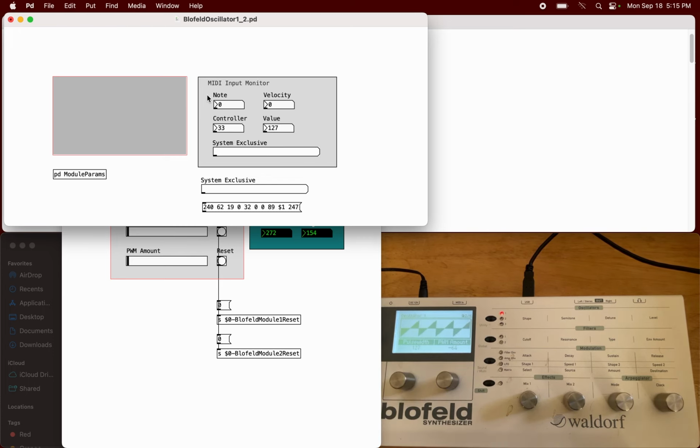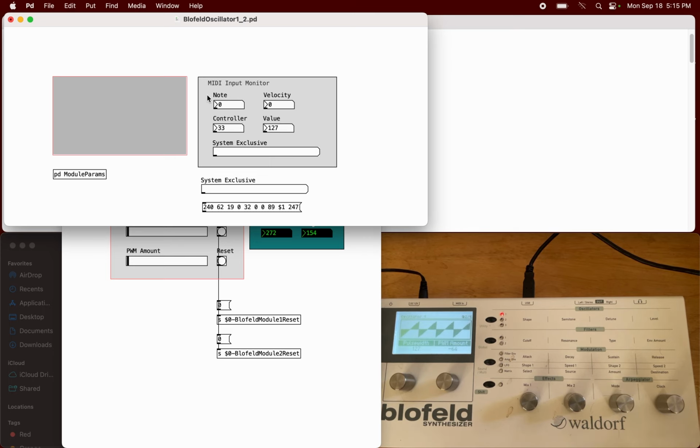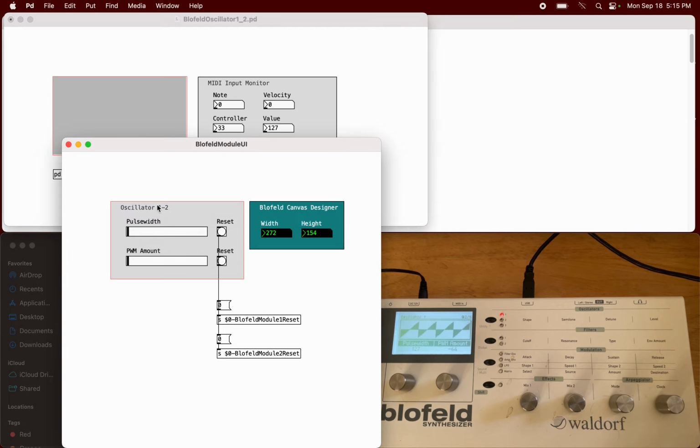Yeah, same thing with pulse width. Okay, so let's go ahead and do this patch. This will be a really quick and easy one. All right, for pulse width, let's do our defaults.